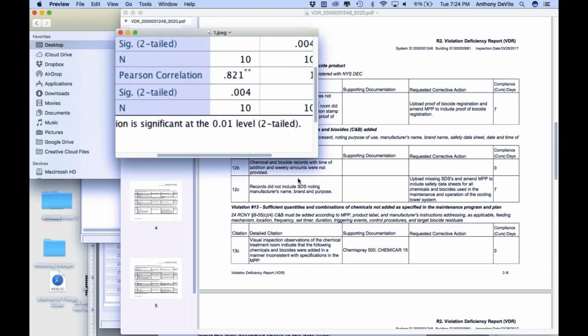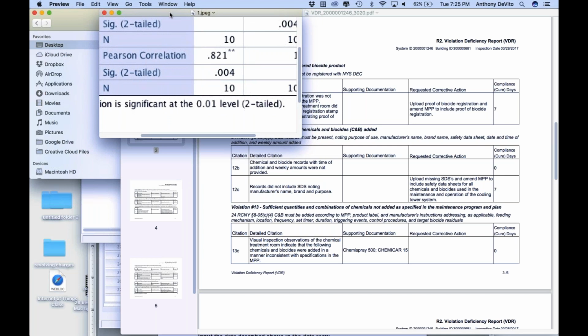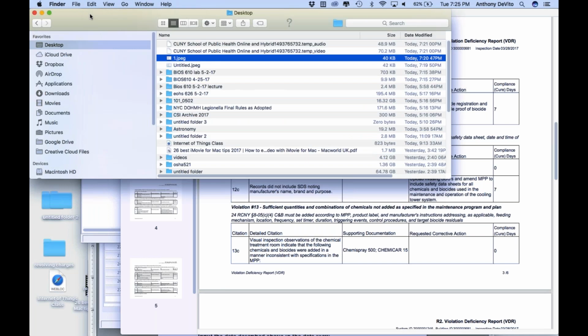But in general, if it's close to zero, there's basically little or no association. If it's close to one, it's a stronger association. So if it's positive one, it means they both increase. As one increases, the other increases as well, and it slopes up. And if it's a negative correlation, it slopes down. As the x-axis gets larger, the y-axis gets smaller, and it slopes downward. Now, what would you expect to see that line look like if there's no association, if the correlation is zero? Yes, a horizontal line, right? That's approximately the horizontal line. So that would be almost the graphical definition of no correlation at all.